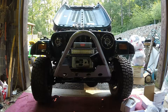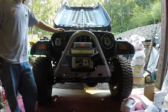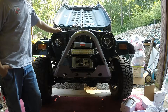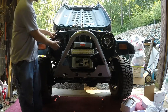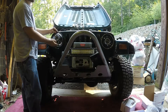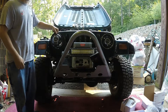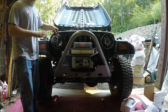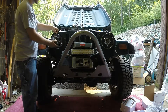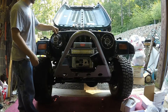I went ahead and did the driver's side — the passenger side is just sitting here right now. I went ahead and did that in case there were any tips and tricks I needed to figure out. Really, there's none. They fit like a glove. The only thing I will say is you want to push your headlight ring on before you put the headlight in. It is a little bit snug, but I kind of like it this way because if you ever pull out your headlights, it's already going to be in the right position. You don't have to figure out what's up or what's down since they're not marked.